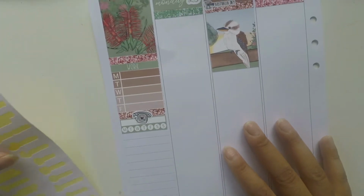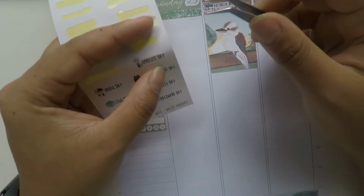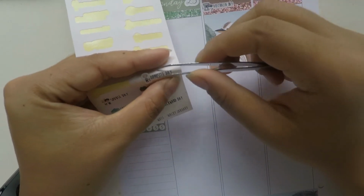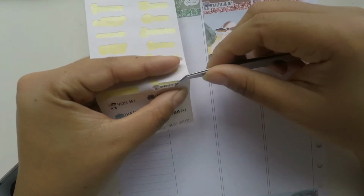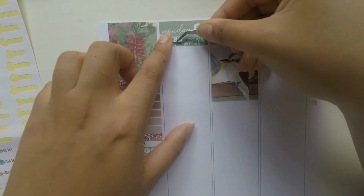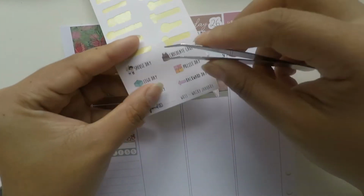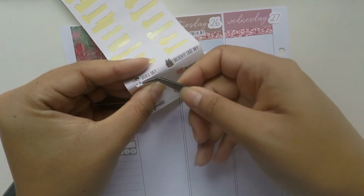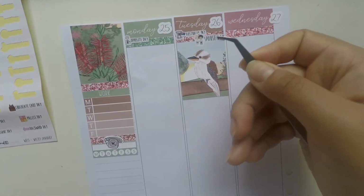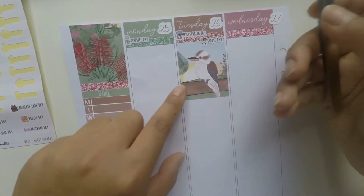Okay, that looks straight up. So Monday, I'm gonna do, Monday the 25th was opposite day, so they've got like little, so I'll pop that there. So we had the public holiday on Tuesday, but it was also spouse day. I love how these are just different to Australian holidays. So these are just international holidays.